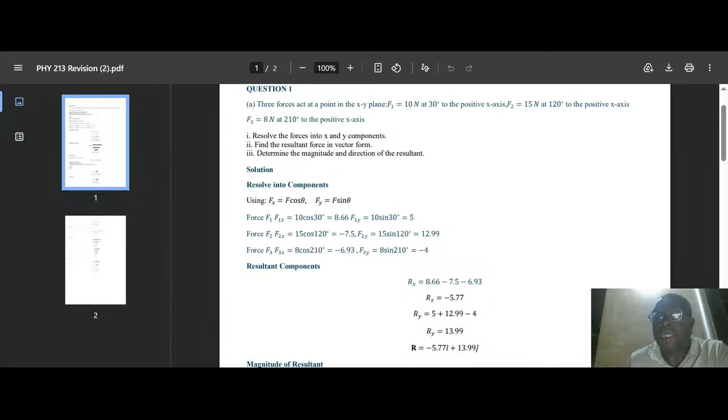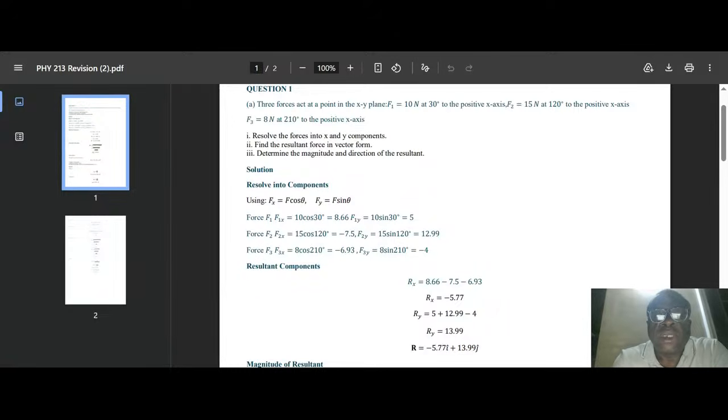We are not seeing the question clear. Your question is not clear. But if you can hear me, that is the most important thing. Let me repeat the question again. If you can jot it down.